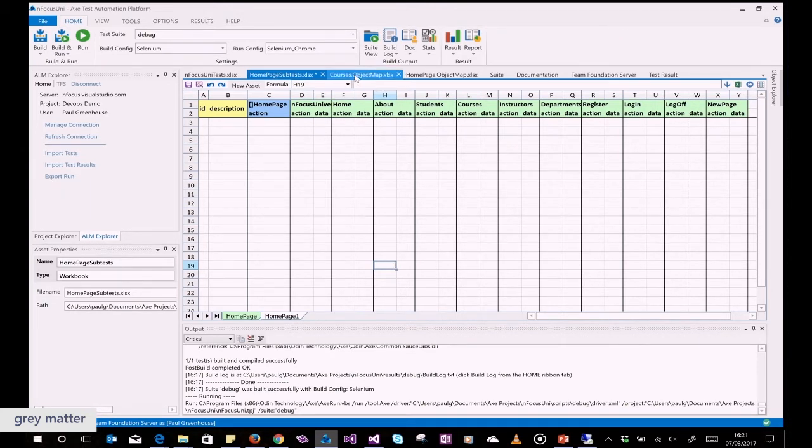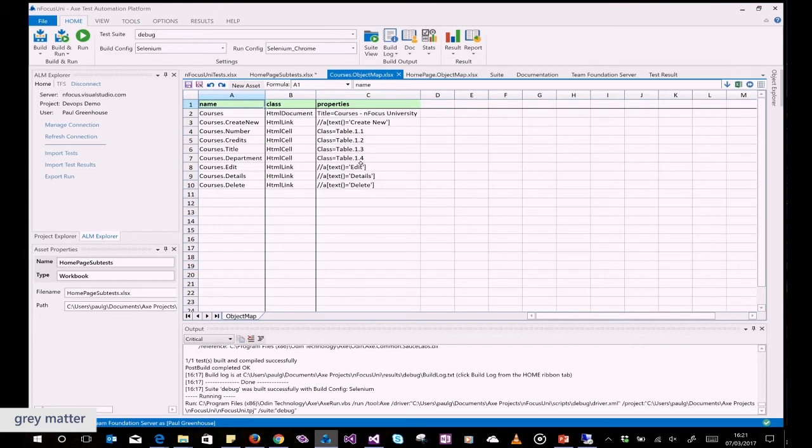The beauty of this is it's in one place, and if you know a particular screen's changed, you can then change it in one place. And when you know that any of your tests that use that object, when you build them, are going to have that update. So all your tests are going to have that change, and your maintenance overhead on your automation script is low.